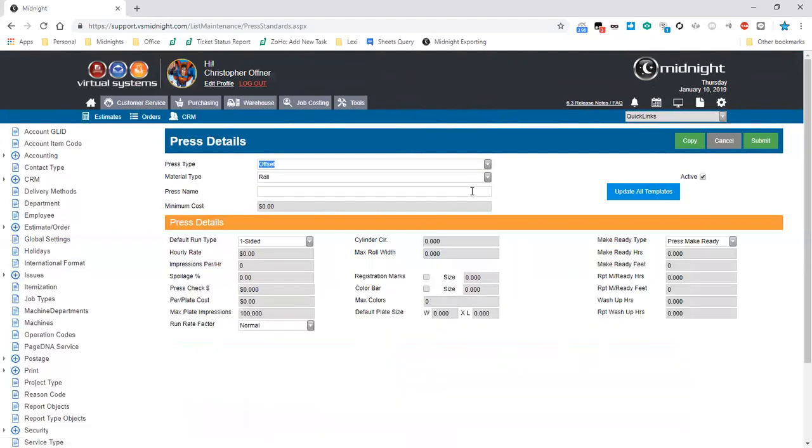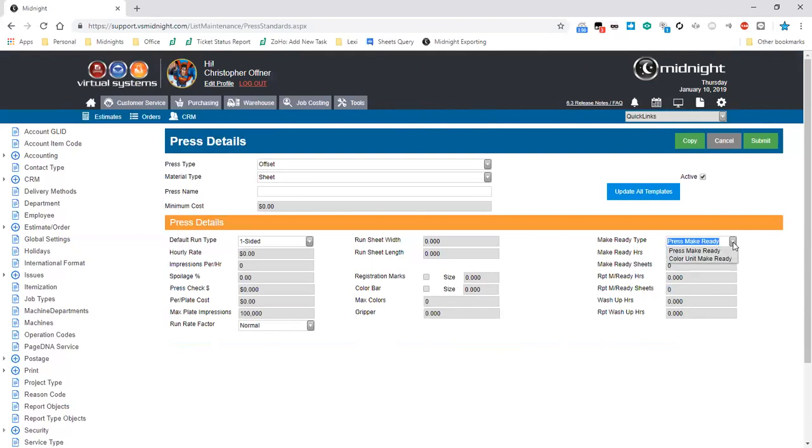And for offset jobs, you see a much more simple menu. In this case, we have pretty much the same information that we saw before, only with roll-fed or sheet-fed offset operations. The run types vary from one-sided to 4 different types of two-sided operations. It also allows you to pick make-ready info, such as how many hours are associated with make-ready, repeat make-ready, and also wash-up and repeat wash-up, and determine a flat count of how many make-ready sheets you'll be using.